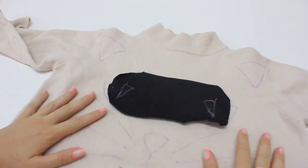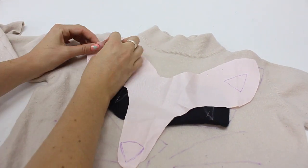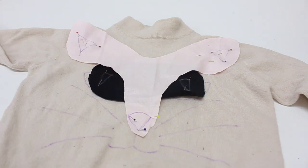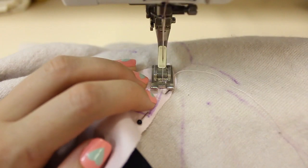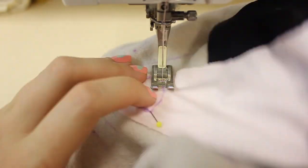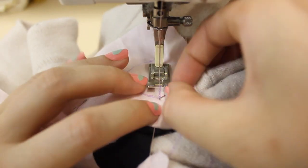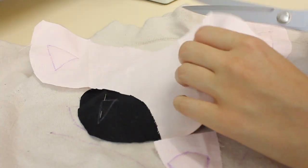Next we want to pin down our fabric pattern pieces — the black eyes first, then the ears and nose on top, though it doesn't really matter which order. The most important part is to make sure the pattern pieces are lying in the correct spot. I just use a pin as a guide, pinning through the fabric and making sure the pin head lines up with the pattern piece below. Now head over to your sewing machine and on a normal straight stitch, stitch around your outlines — I'm just tracing over with the sewing machine the face I drew. Make sure you do this in matching thread, and at this point make sure you are not stitching through both layers of the jumper — just one layer.